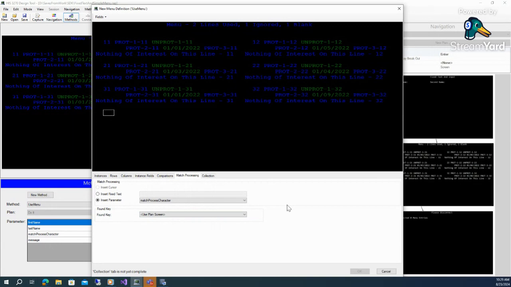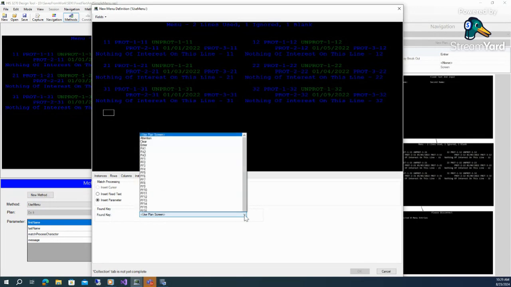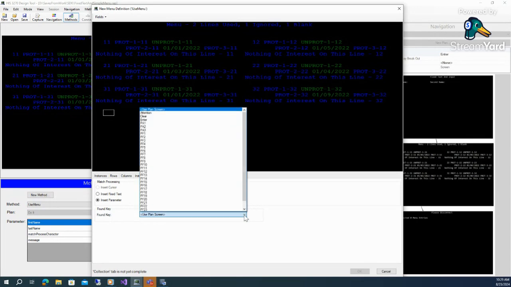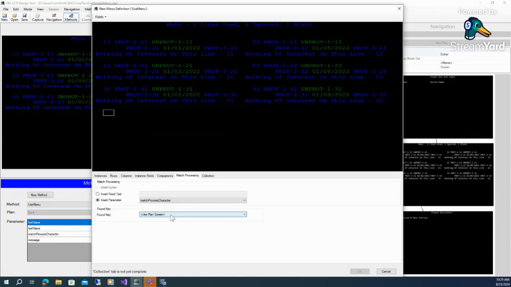So enter was what the plan navigation plan said was appropriate for this screen, but you may want to put the cursor somewhere or put text somewhere and then press F7, in which case we would use this drop down and choose PF7. But we're going to keep using the plan screen.